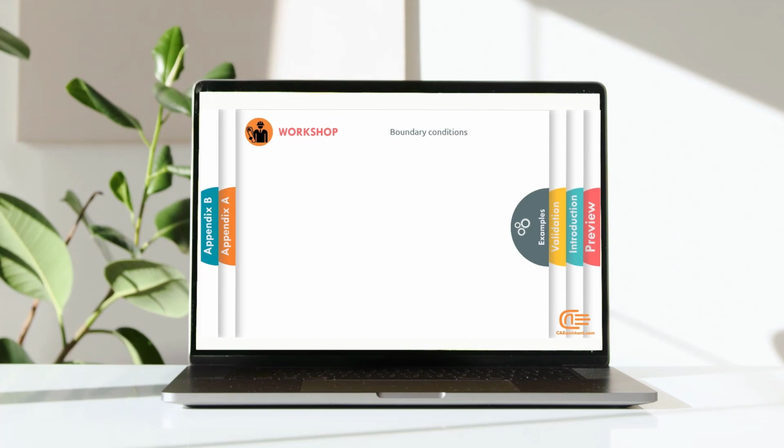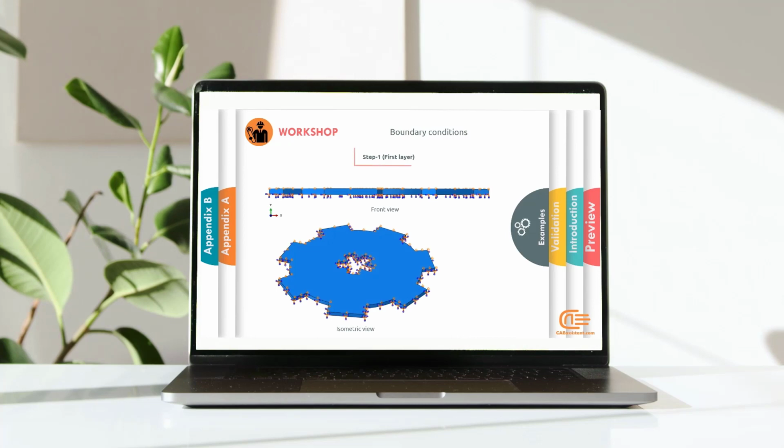First, you need to know that this simulation will be done in 6 steps. Only 1 layer will be created in each step and its boundary condition will change. In the first step, the first layer is created. The top surface of this layer will be constrained in the U2 direction. Because if you remember from the previous slide, the surface of the current layer is supposed to be tangent to the bottom of the tank and won't be able to move in the vertical direction, which is U2. So we must apply this condition to be like reality.